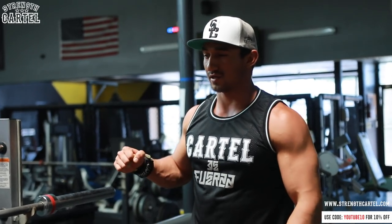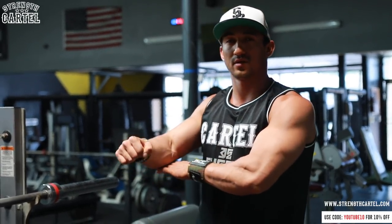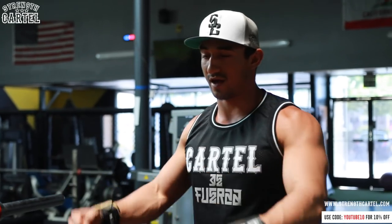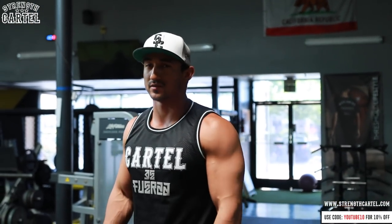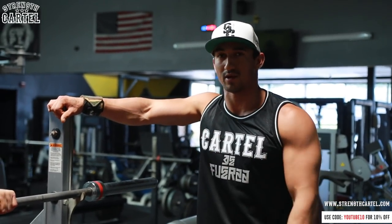So you're still gonna have to come out of that negative, or that 90 degree angle, when your elbow goes 90 degrees. So you're going below that, and you're still gonna have to come out of it right there. So even if you do bounce it a little bit, it's still gonna be a hard rep. It's not like you're getting a lot of help from a bounce. Because that's deep. When you're touching your chest, that's a deep range of motion.